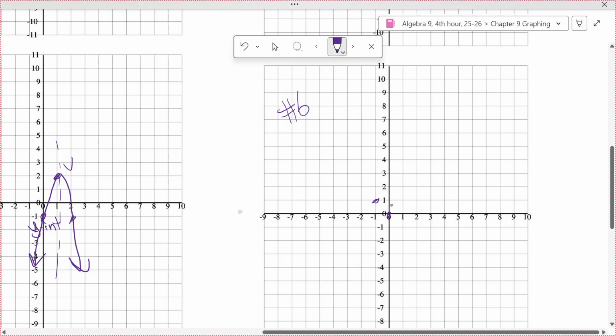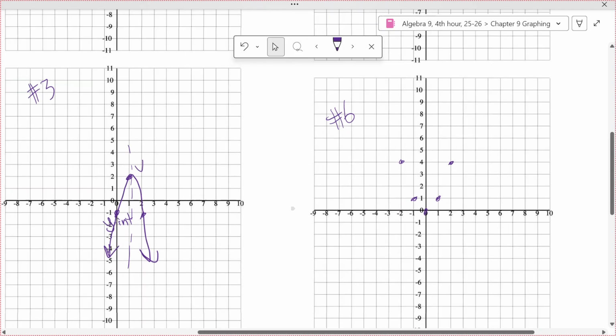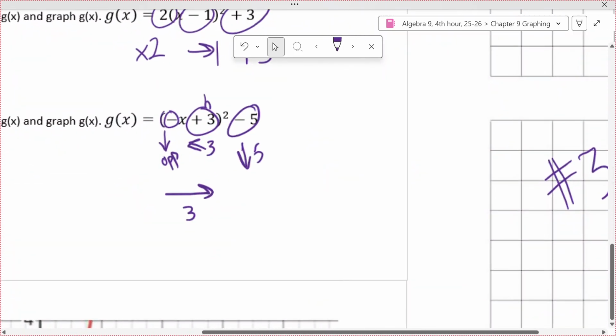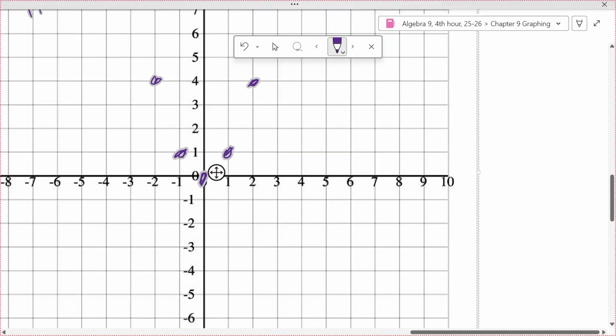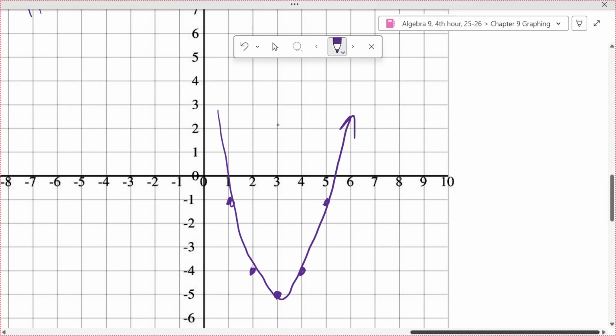So again, I'll put this on here. And this is what happens when you doom scroll on your phone too much. You forget. Right 3 down 5. Okay. Right 3 down 5. And then I'll move all my points right 3 down 5. And ta-da, another happy smiley face parabola. All right. That's the practice test.